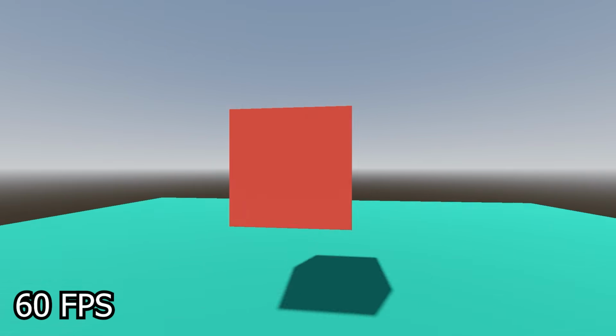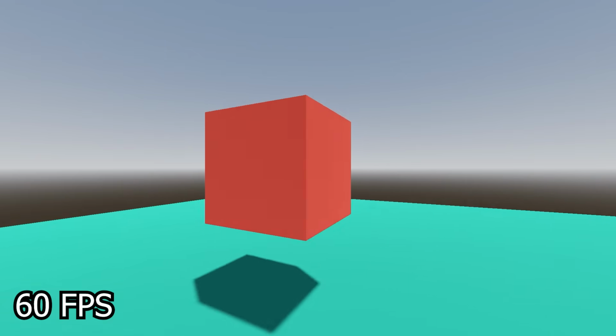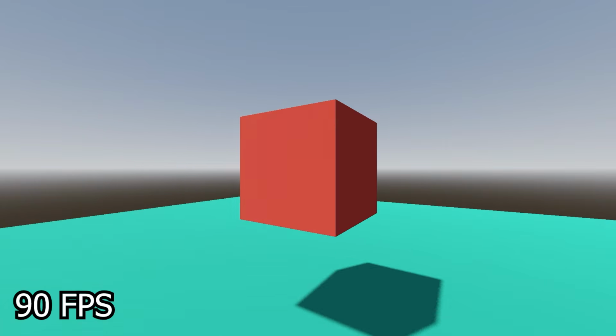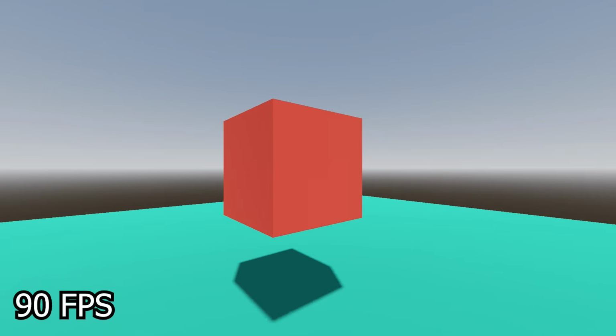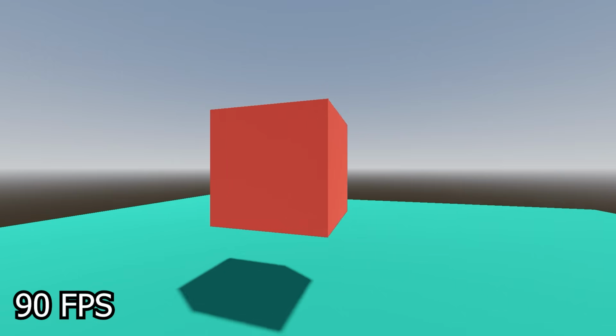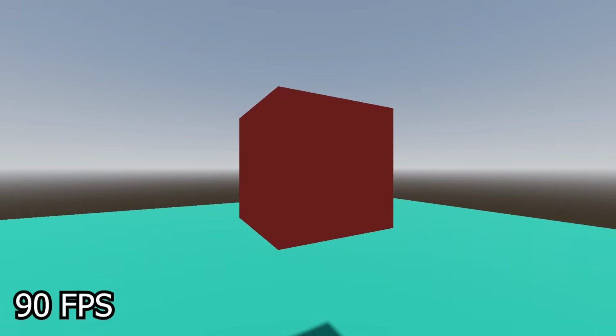This clip here is the game running at 60 frames per second, the same rate as a physics engine. You can see it looks totally smooth. But look what happens if the game is running at 90 frames per second. Nothing has been changed about the game itself. The game is just running at a higher frames per second than the physics engine. And again, this is not always this noticeable when you're running around, but when circle strafing, it becomes very obvious.